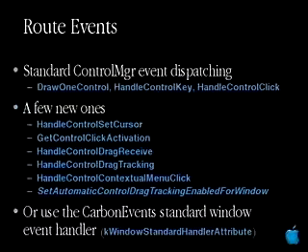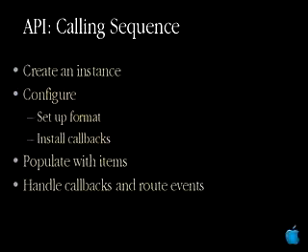But there's an easier way. If you use Carbon events and you install the standard event handlers on your window, you get all this for free. That's what the sample application Jonathan showed did. So there, we're done. Pretty straightforward. You create a data browser, you configure it. That's the most involved step, but it's pretty straightforward too. You populate with initial items, and you handle the runtime.